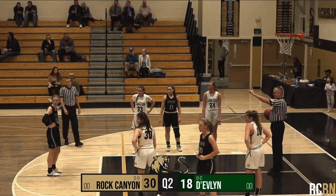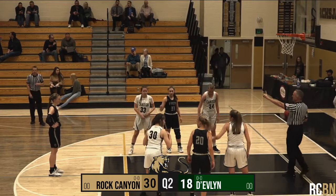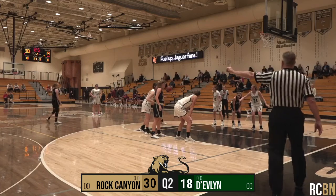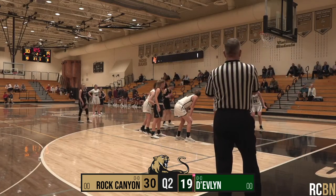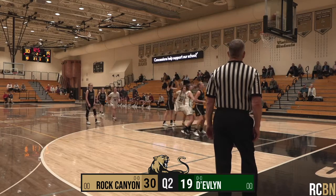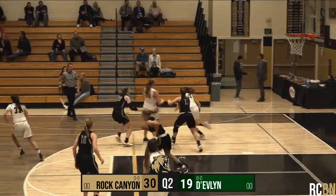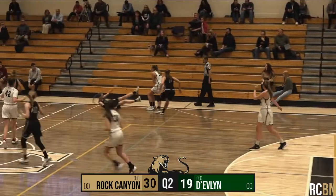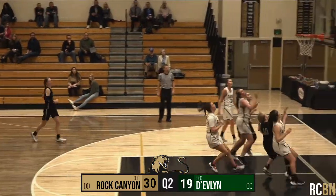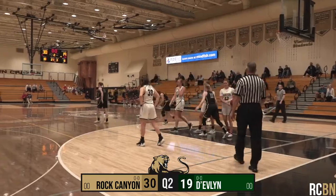Checking in for Rock Canyon, number 42, Molly McHugh. And they'll take Rocco out after a strong performance, but she has 3 fouls to her name. Simpson will take her second free throw now. She misses it, and Rock Canyon gets the rebound. Hamilton grabs it, and she'll try and dribble it up herself, but she loses it, and Devlin will shoot it, and it's off the mark. McEwen has the second to shoot it, and she'll just leave it in her hands.